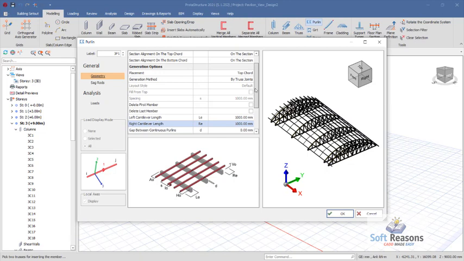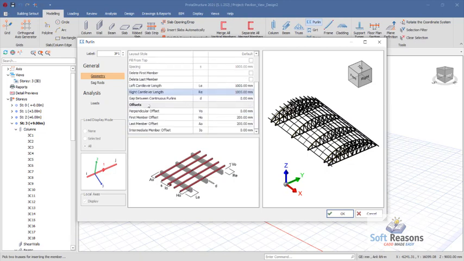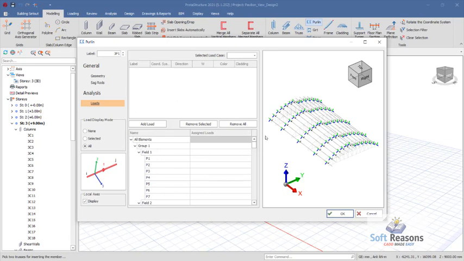After which we just have to check the loadings. So we have to apply the load on this. This is where we should apply the load on the polines that will be used to design the truss. Okay, so how do you do that? If you check in this position, there is nothing, so you have to click on add loads. For this version of Protastructure, you need to click on add load.